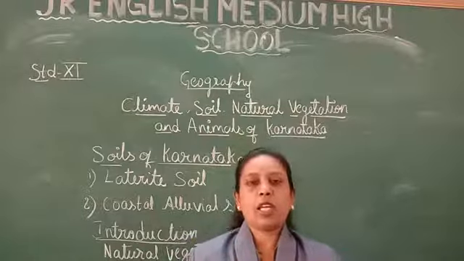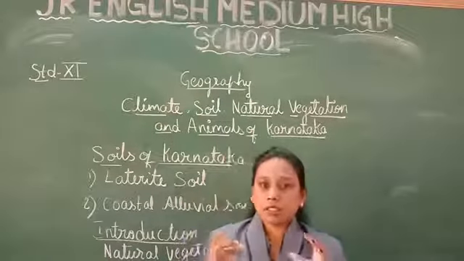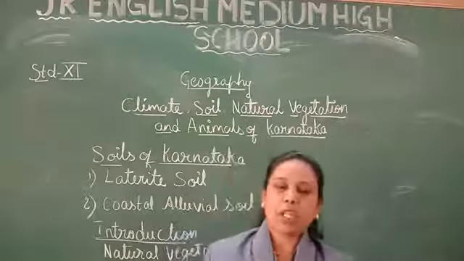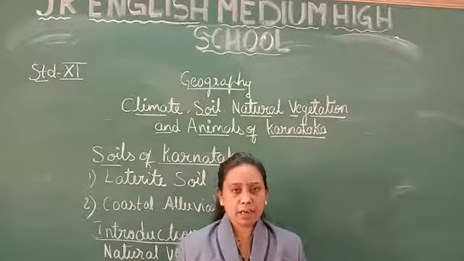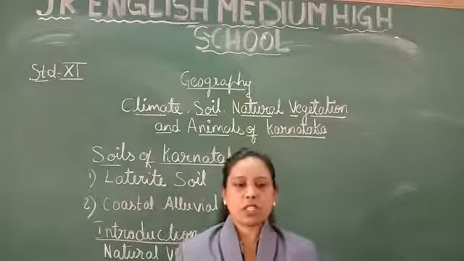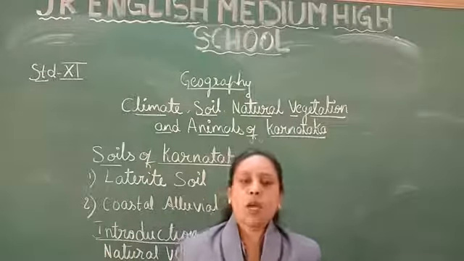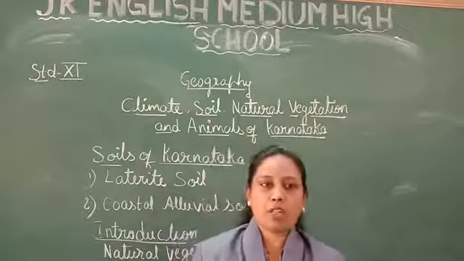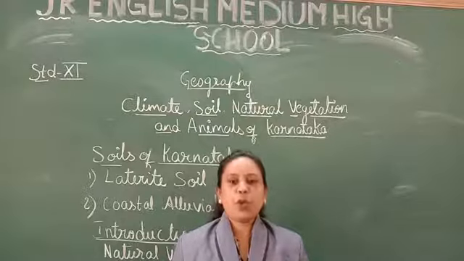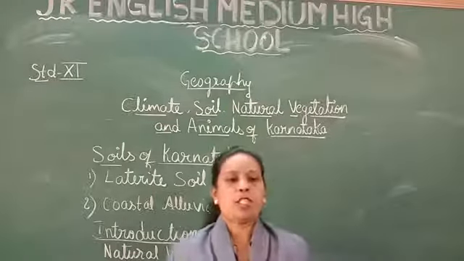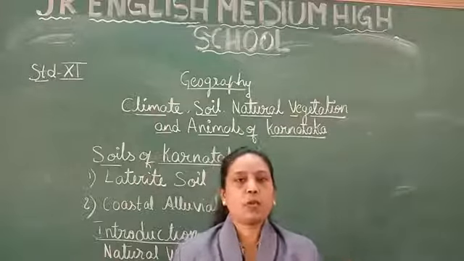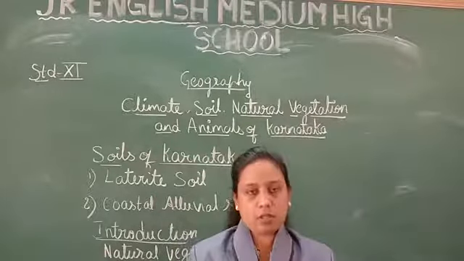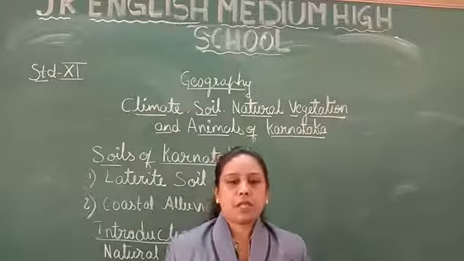Why Karnataka? We can see these everywhere, but particularly we are studying Karnataka itself. In the forests of Karnataka, we can see many varieties of wild animals and plants. They grow wildly. No one goes and puts effort into growing the plants and trees, and no one takes care of the animals. They depend on nature to grow. So it is called natural vegetation. The varieties of plants grow naturally without human effort, and the forest is a home for the wild animals.